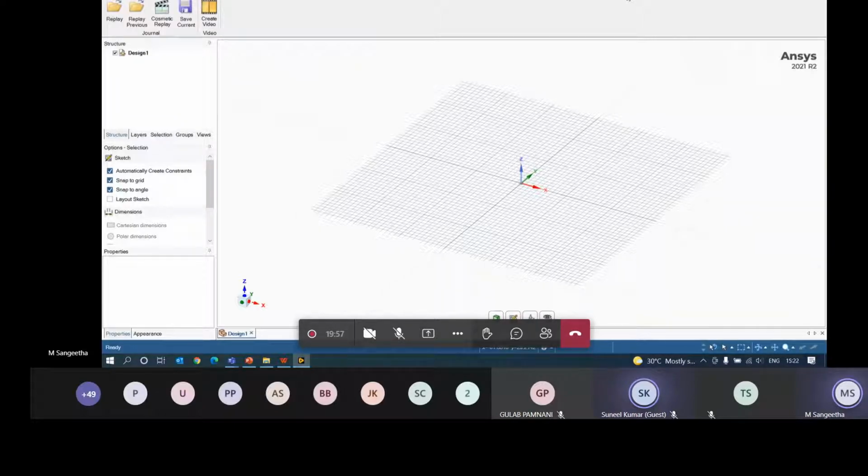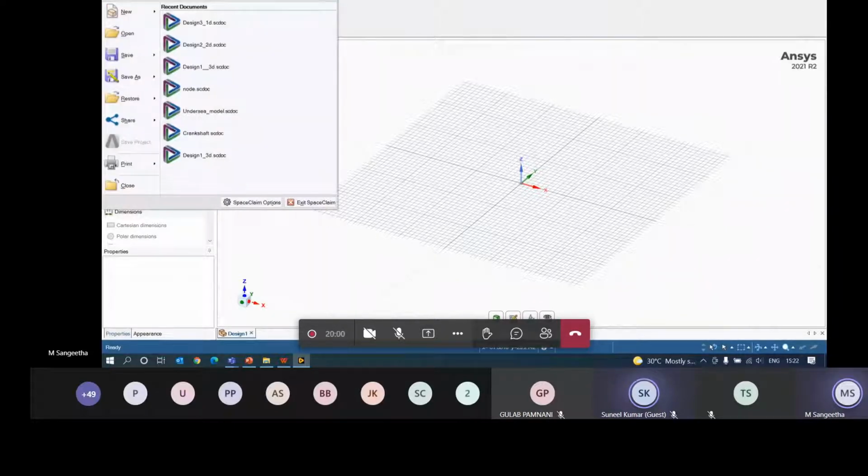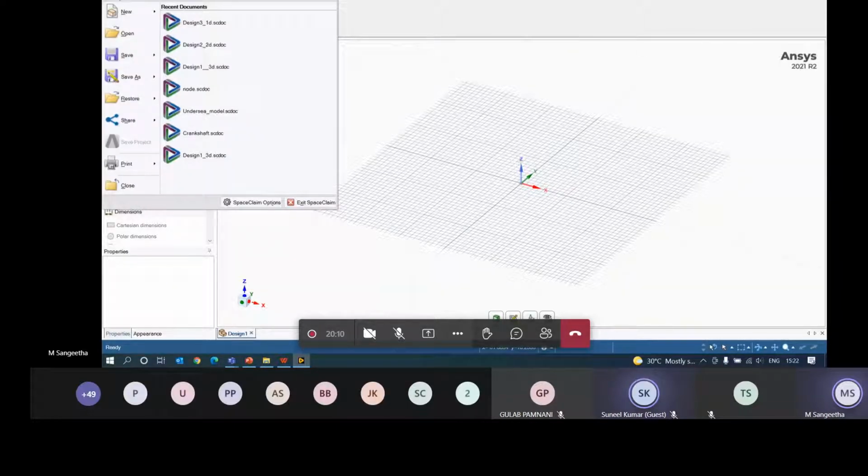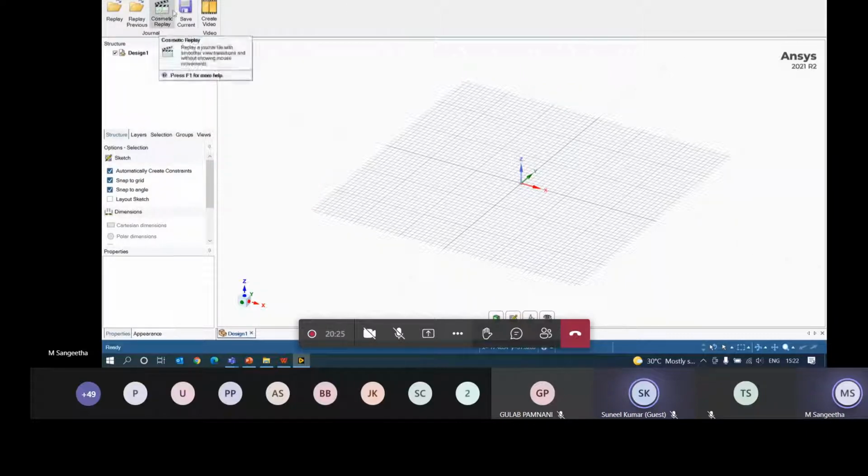Okay, so other than that, let's focus on how to get started. I hope with this you have got to know what the different applications available are when working with SpaceClaim. So let's begin. First important thing, whenever you're working with CAD, any designing model, the sketch plane is most important, right? So what is your sketching plane? Generally, I would suggest whenever you're trying to work, make XY your sketch plane.